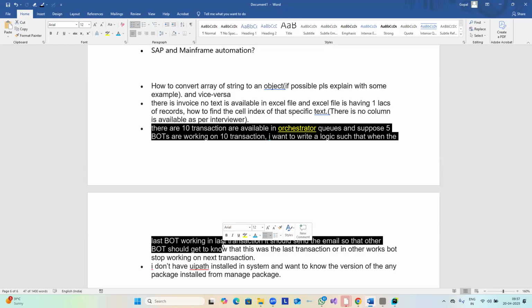Could we have a loop that will determine the last iteration? No, the bots are running concurrently on different machines. A loop will not help here. Think of it: one transaction item is running on my machine and another is running on your machine. Let's suppose we are 2 bots and we are running 10 transaction items. Your machine has picked one transaction item and my machine has also picked one.